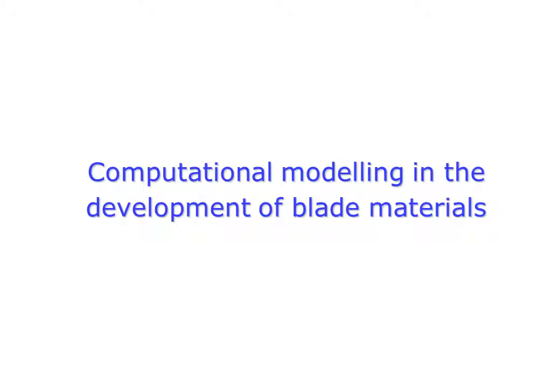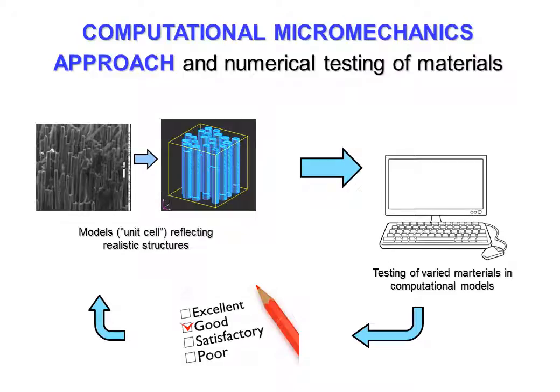We just discussed computational modeling of leading-edge erosion of wind turbine blades. But what is the general approach of using computational modeling for the development of wind turbine materials? The idea is to use the approach of computational micromechanics of materials. A computational model of materials is developed as a representative volume element, including typical structural elements: fibers, sizing, matrix, voids. The representative element model is then subjected to loading reflecting the real service conditions. Then, the various material structures can be tested, compared, and the optimal structure can be identified.